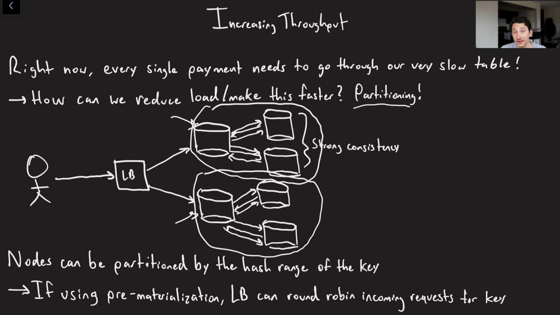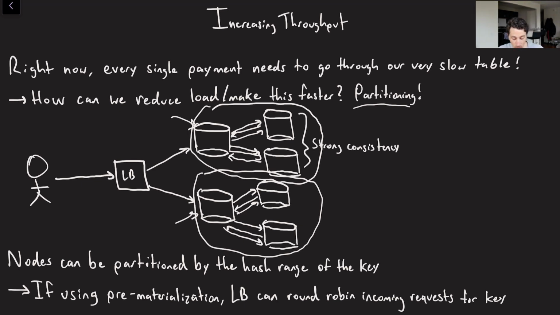Now, this could get a little complicated. If we had to do any cross-partition writes, then we would have to introduce some two-phase commit into the equation. But the nice thing about payment writes is that we're just creating one row at a time, and we're just modifying one row at a time. So as a result, basically all of these writes are independent of one another. So in theory, I would think that our throughput would scale linearly with the number of partitions we have. Of course, we'll have to experiment with that, but it should be a nice solution.